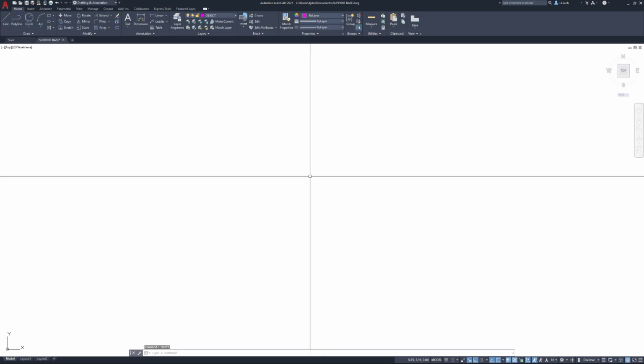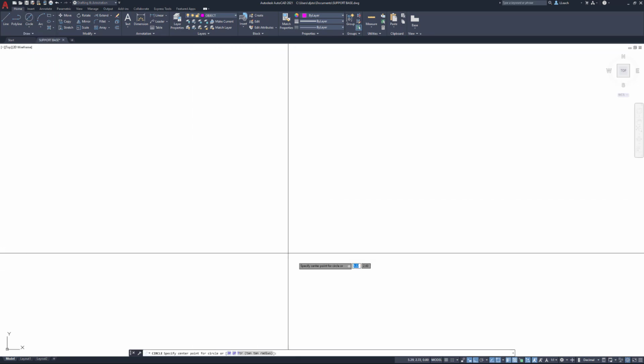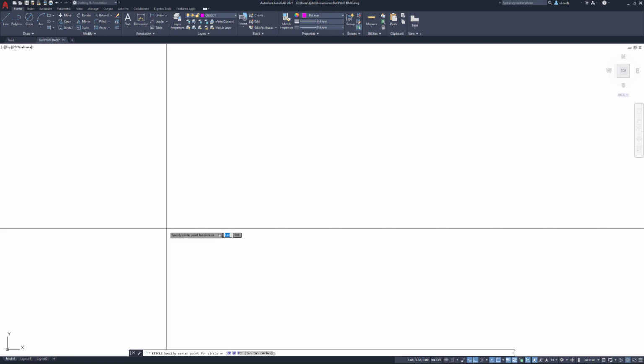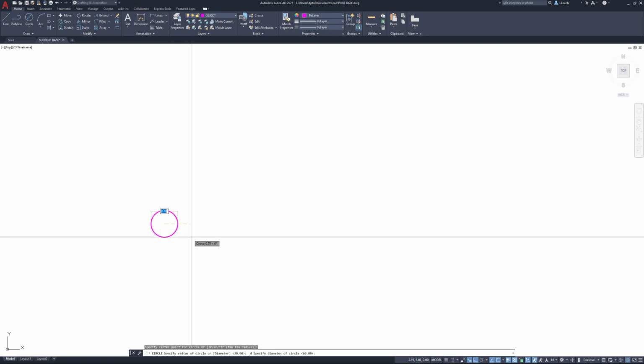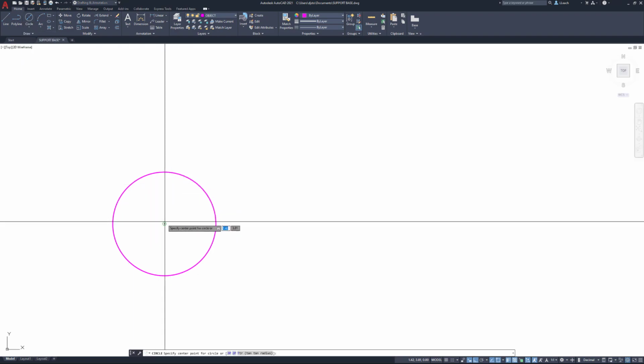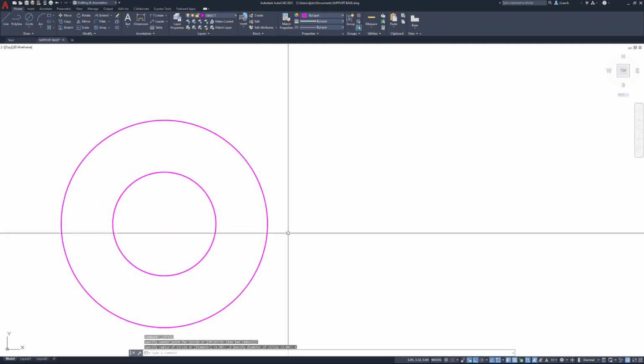So I'm going to start by creating the circles in the center, or locating where the circles are going to be. I'm going to go to circle, center diameter option. I'm just going to pick a random point on here, just wherever you like. So left click here, and then the inside circle has a diameter of 3. And then draw another circle, center diameter option. We're going to use the same center. This has a diameter of 6.